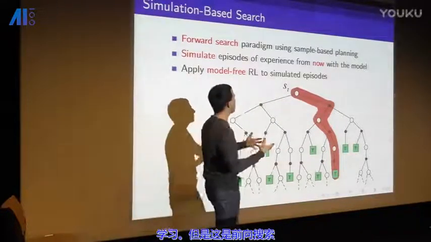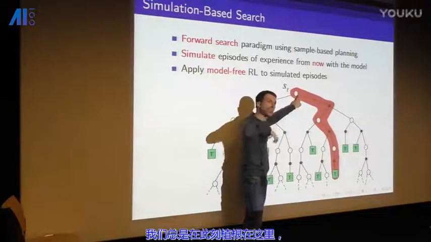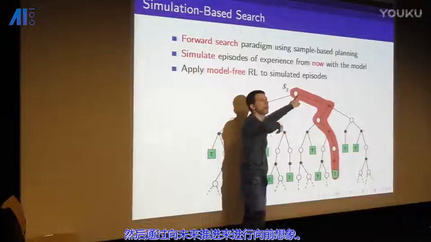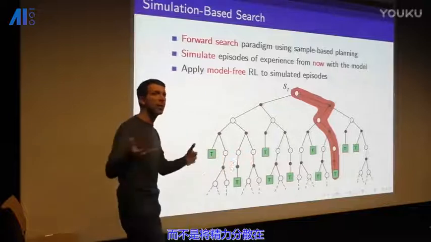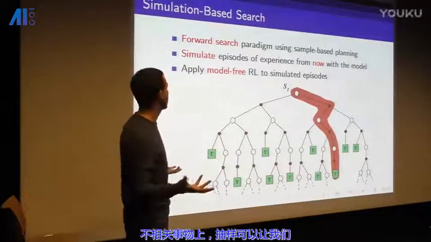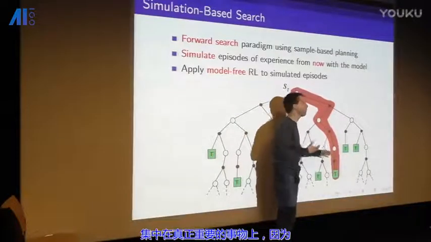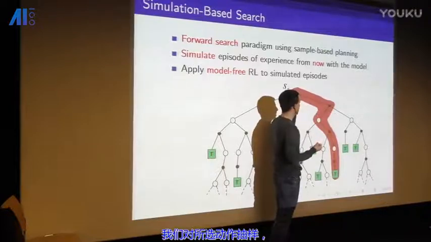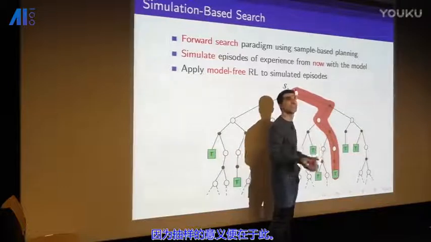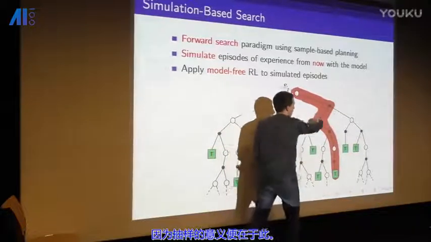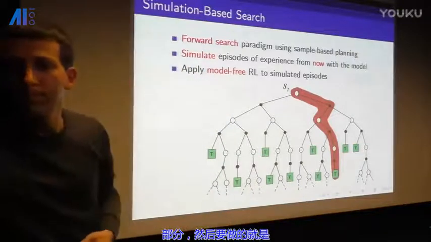But it's forward search because we're always starting from now. We're not starting from some arbitrary part of the state space. We always root it from the current moment and imagine forwards by rolling into the future. And that gives us a real focus on what will happen next, rather than distributing our efforts over irrelevant things. And the sampling helps to focus us on what really matters, because we sample actions that we choose, and we sample things which actually have high probability from the environment, because that's what sampling does. So we end up seeing the situations that really matter. We focus in on the important parts of the space very quickly.